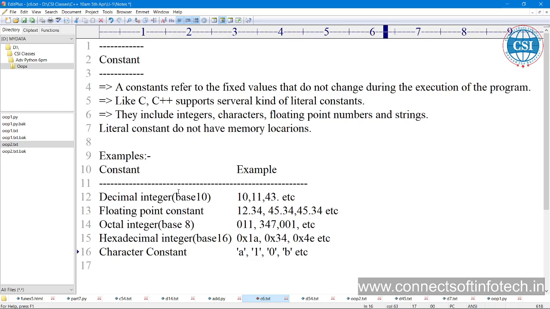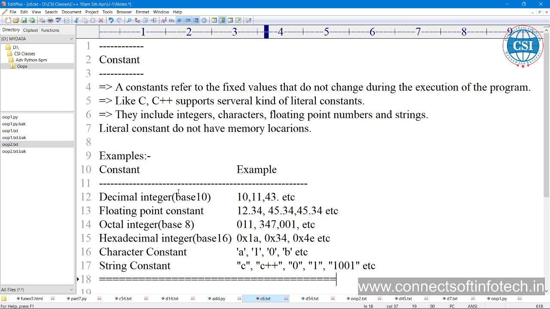Then string constant, which is enclosed in double quotes, in C and C++. If you write 0 1 in double quotes, that is also a string constant. Even a single character written in double quotes is a string, and it is treated as a string. So these are the string constants.